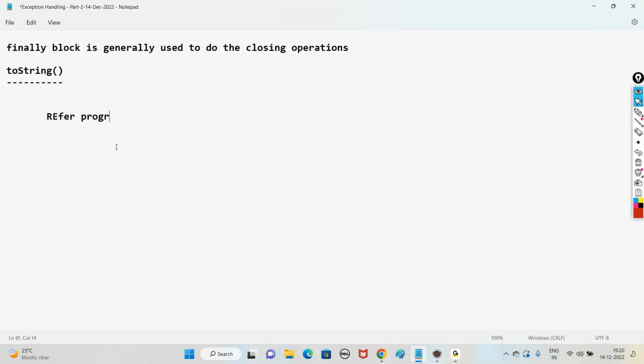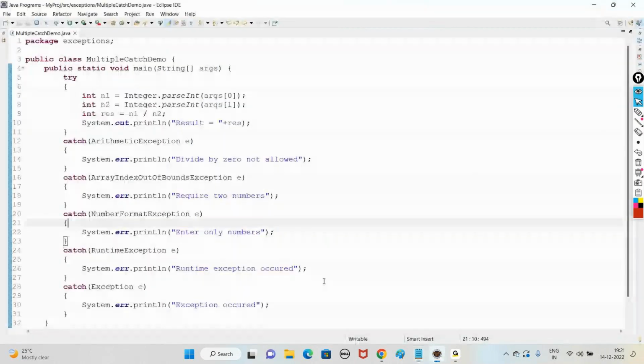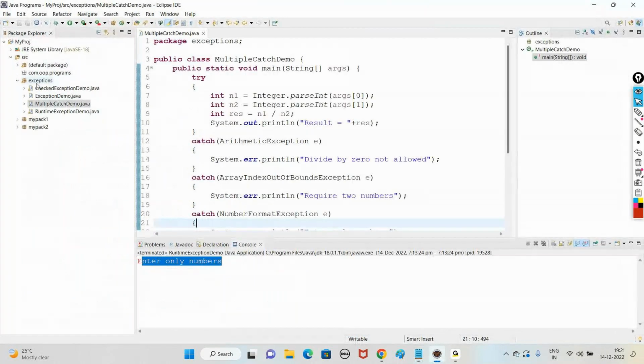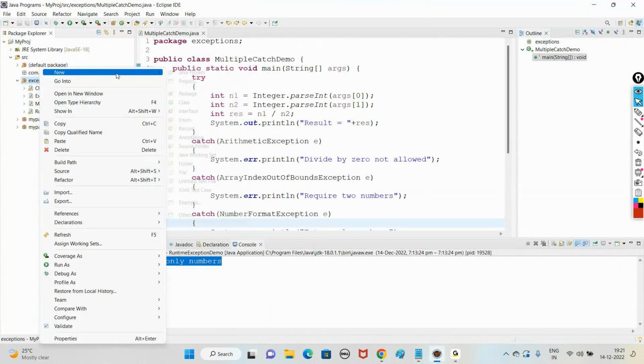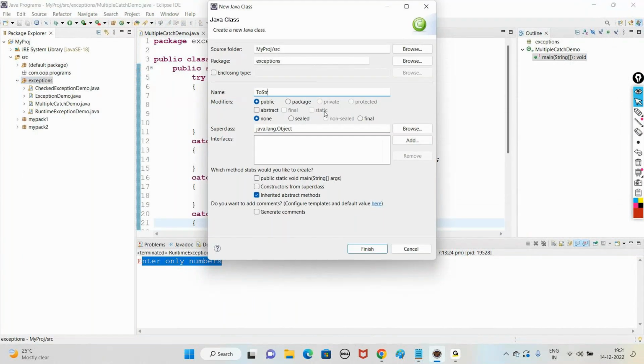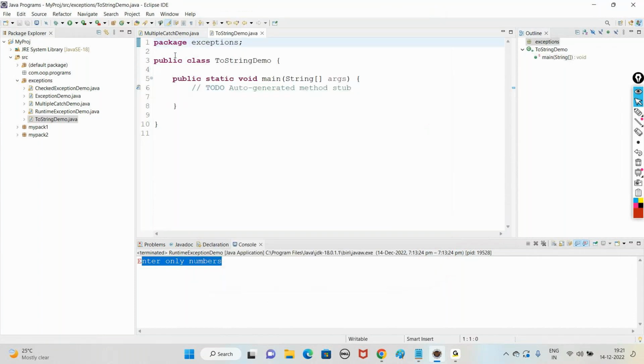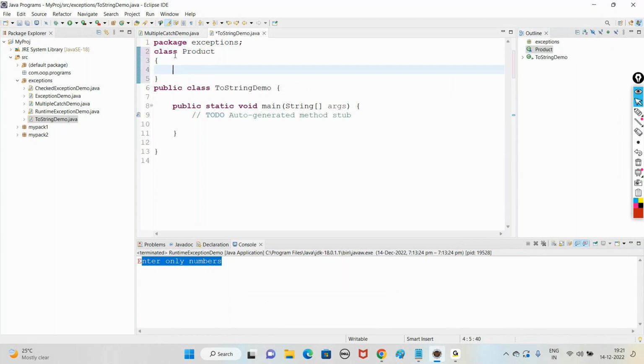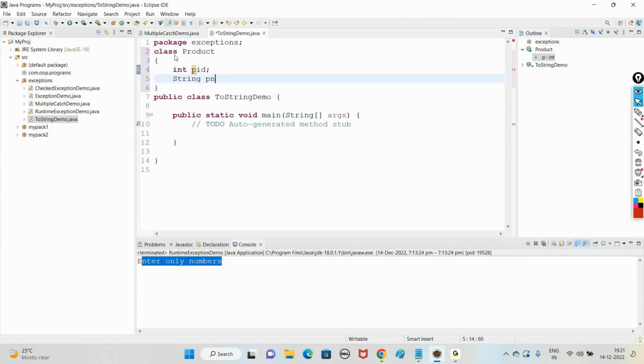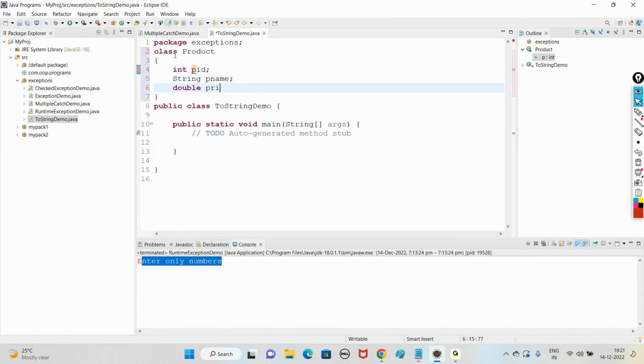Let us go with the program directly. toString demo. Right click on exceptions and say new class, ToStringDemo, with main method. Here we are taking a class Product with product ID, product name, and price.